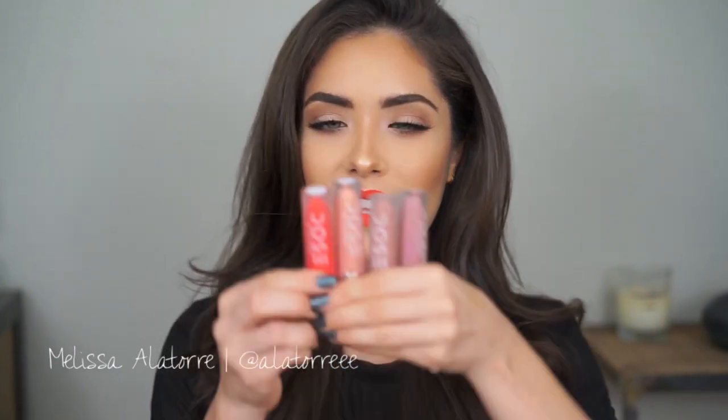This tutorial is going to be on this makeup look right here, and it's the exact same one I had on in my Anastasia Beverly Hills liquid lipstick swatch video. I know it is way overdue. I uploaded that video a while back, but the reason I decided to do this tutorial for you guys today is because I'm going to be swatching some new lip colors for you, and they are from Dose of Colors.